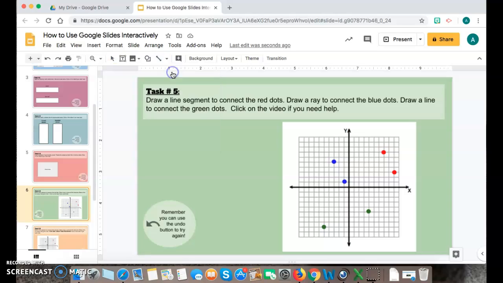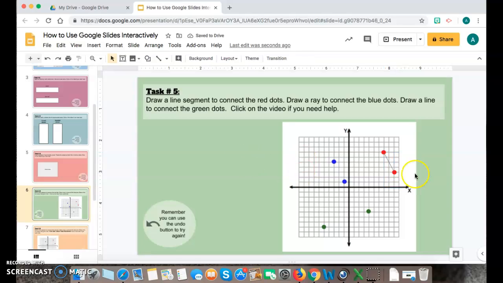If I click on that, notice my cursor had changed to a plus sign. If you still had the arrow on that, it's not going to work. So if I come over and start on either one of my red dots, if I just click on the dot, it's going to draw the line just in a random place. That doesn't mean I really did anything wrong. I just have to resize this. So I'm going to take the end that's not on the dot, click and hold, and then I can drag it over to the red.